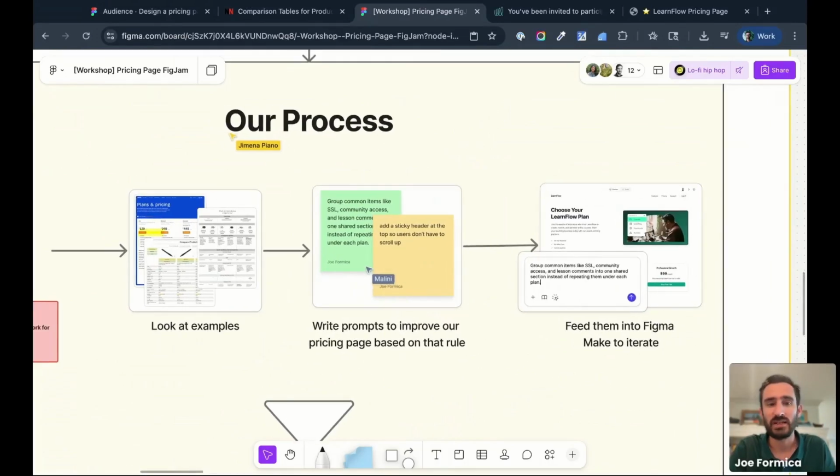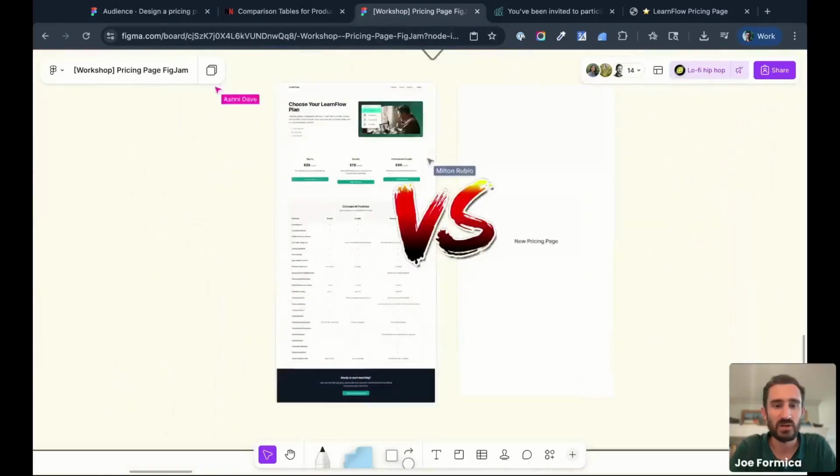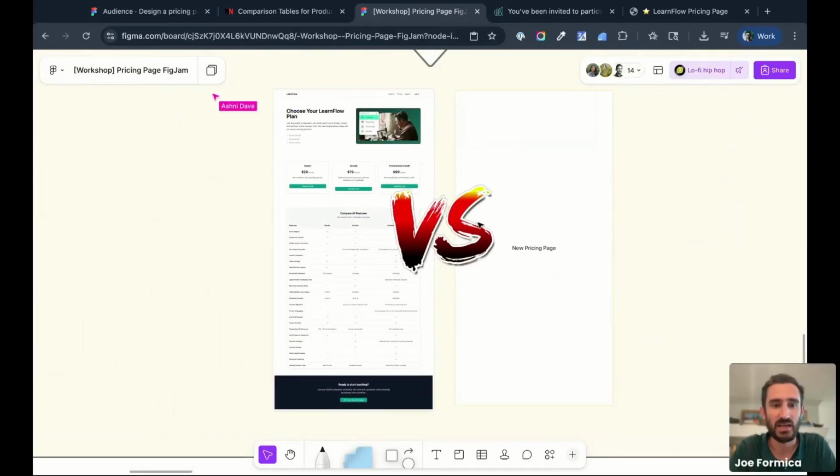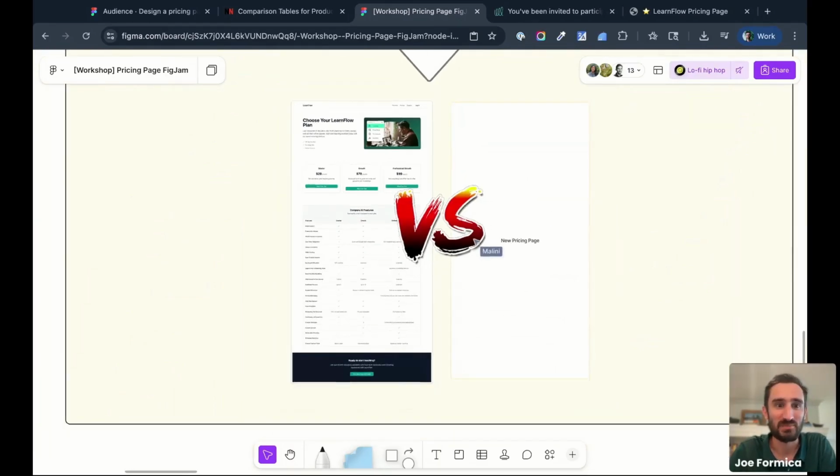And then when we finally get to the last one, I'm going to run that exact same study that you just saw with our final version. Now ran through these 3 different best practices with some prompts and updates. And we'll have a little showdown at the end to see if the new pricing page outperformed the old one in terms of confidence, clarity, and the feedback that we're getting. So this is going to be a real quick design sprint that I am going to need your help for. I'm going to be relying on your prompts and ideas for how to improve this pricing page.